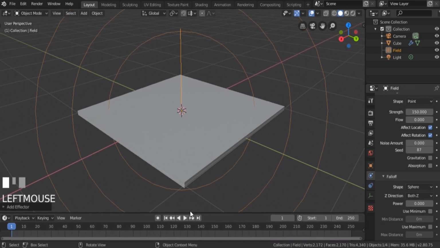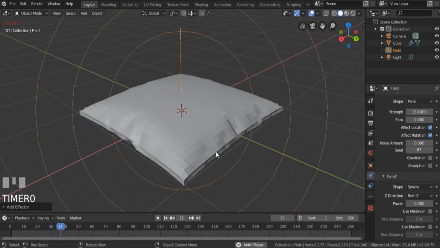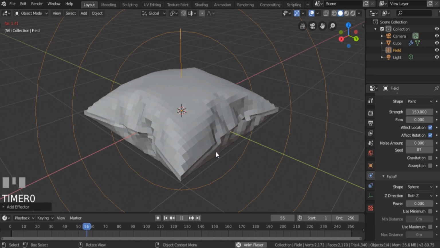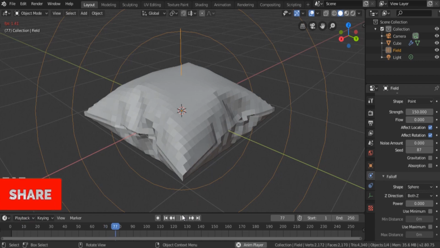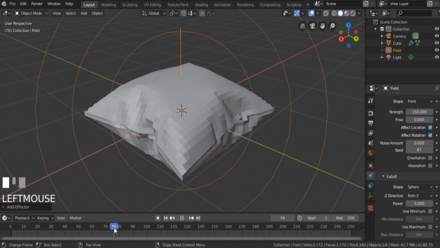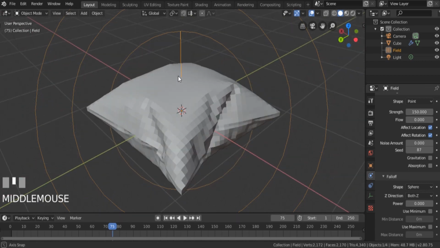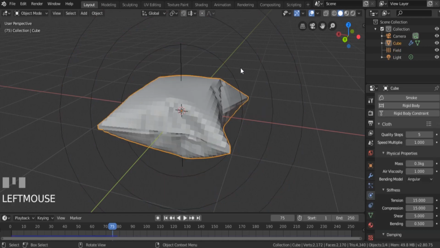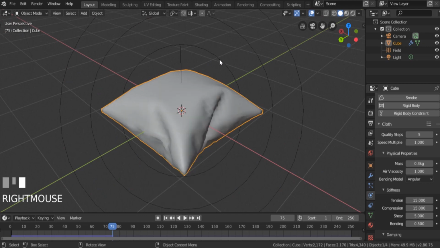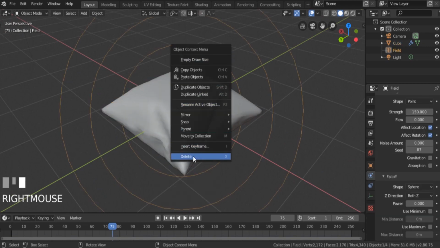Then basically what we're going to do, I'm going to just show you and we're going to simulate it. Not simulate it, but we're just going to run this down so we can get the pillow shape. We're going to shoot for something like between 70 and 80, maybe 75. Okay, that looks pretty good. We're going to delete this force field right here. Oops. Okay, we're going to click the force field right over here. Sorry about that. We're going to smooth shade this first, then we're going to click this force field and delete it. Leaves right there.